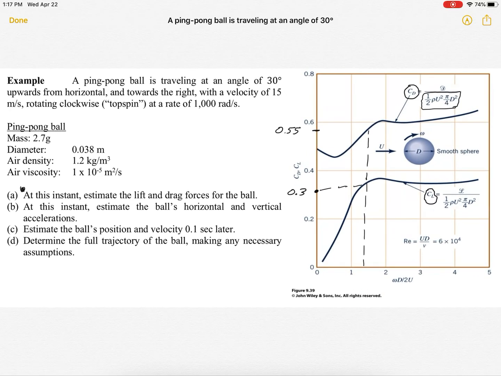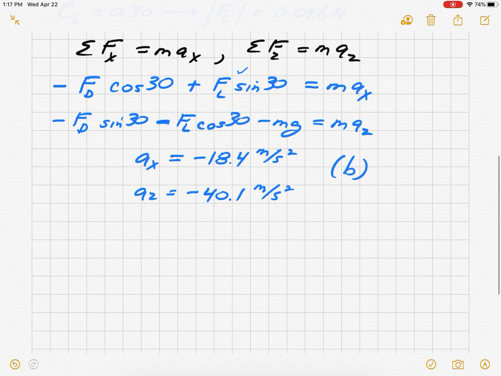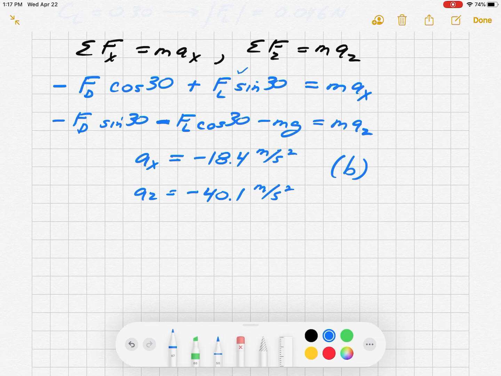So you want to choose a time interval that is going to allow you to capture how this thing is moving, and that's why I did 0.1 seconds. And then that will lead us into the trajectory of the ball, okay? So for letter C, let me sketch out a new ball here. We have our ball here. This is our initial position, which I'm going to call x0.